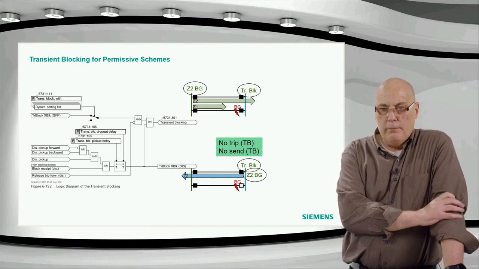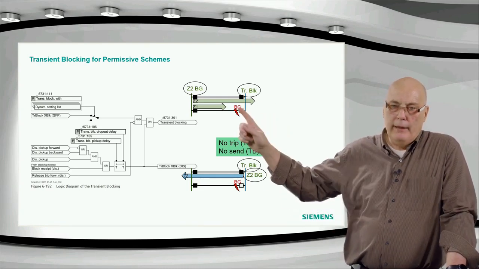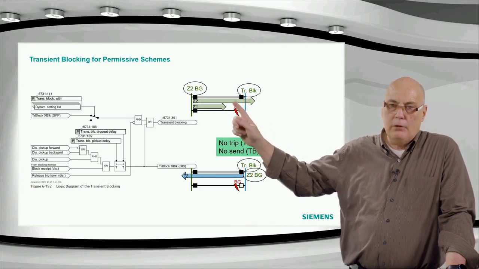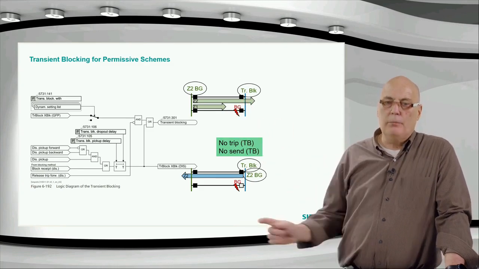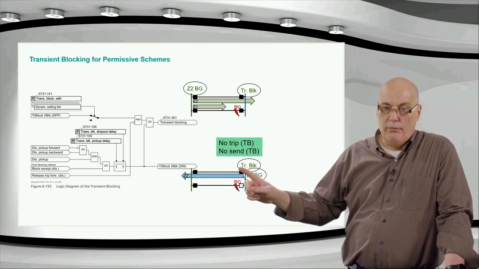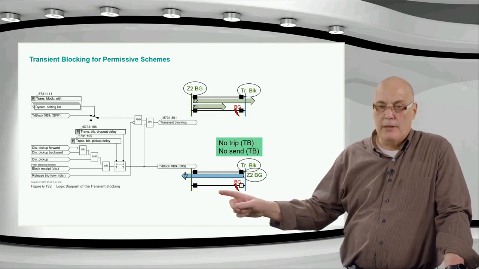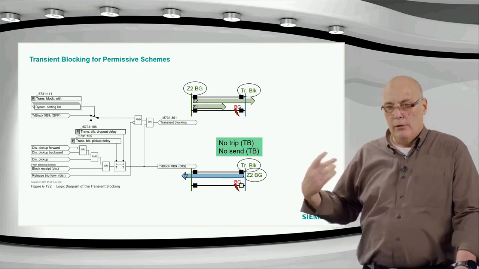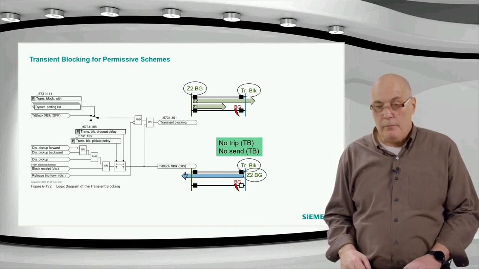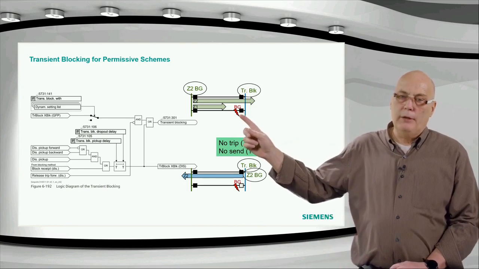But on a simple level, the transient blocking is important so that the relay here remains stable. The top feeder remains stable and does not trip during this reverse fault, even though this reverse fault for the top feeder is going to be cleared sequentially. That breaker remains in while this one trips. Let's go through it step by step. So initially, we have the top condition, and we apply the fault here.